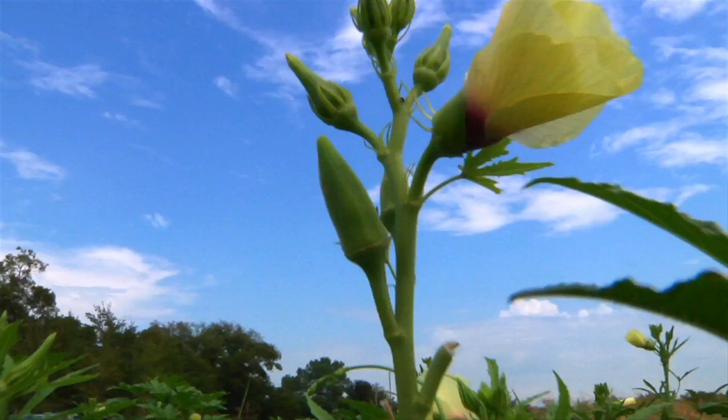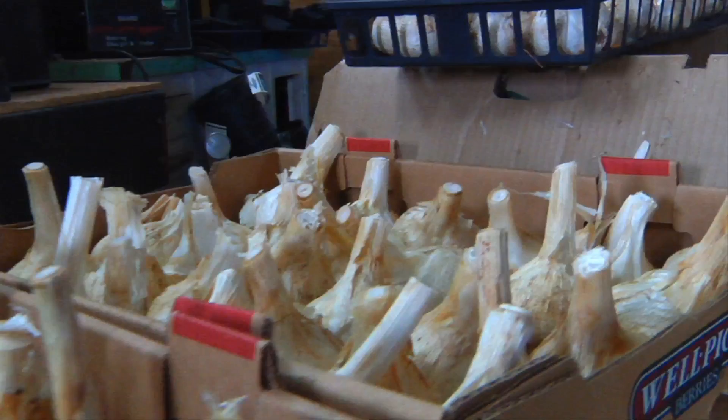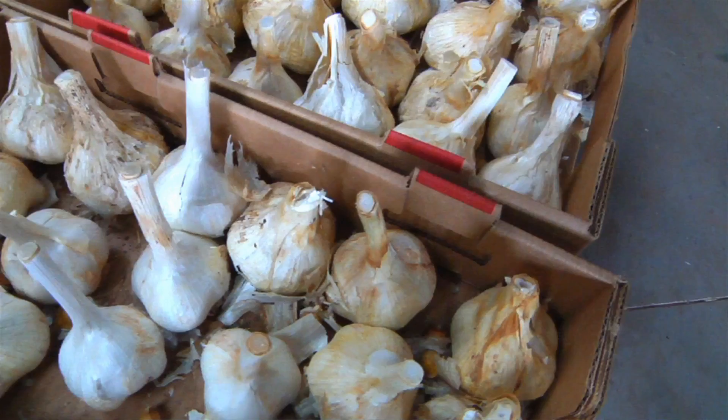I was curious — every time I see you, what's the obsession with garlic? To me I find it easy to grow, I like to eat it and love it, and there's a big demand for it. This is elephant garlic — it's related to the leek family. It's just a real mild taste of garlic. It's a nice eating garlic. I think I told you we turned this into a soup — just elephant garlic soup. That's really good. It's mellow enough that you can literally eat it as a soup and not be overpowered with the garlic flavor.